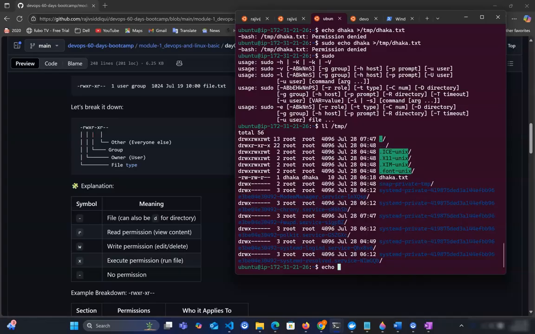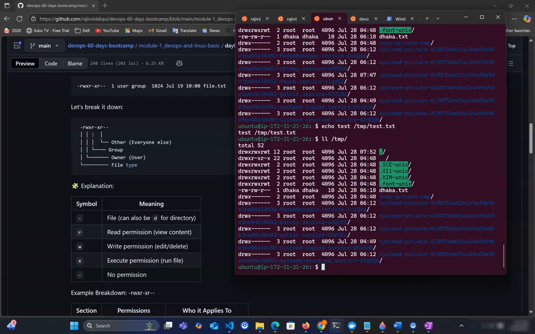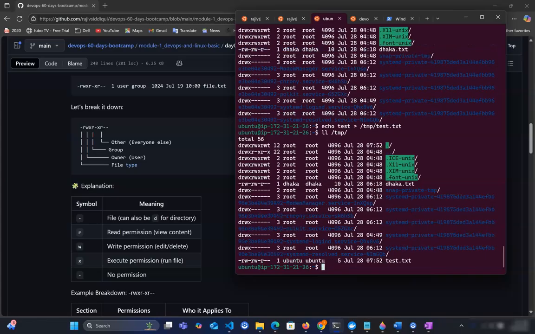So echo test 10, into the temp folder. Now you can see there is a file test.txt and the user is Ubuntu and the group is Ubuntu.